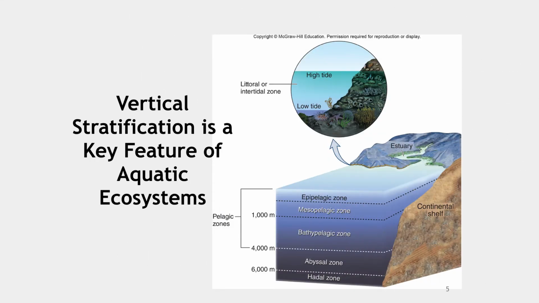In this figure, we see a visual representation of the various zones. Light penetrates only the top 10 to 20 meters of the ocean. Below this level, temperatures drop and pressure increases, making these areas less biologically productive. Nearshore environments include the intertidal zones and estuaries, which, by contrast, are highly productive and rich in biodiversity.